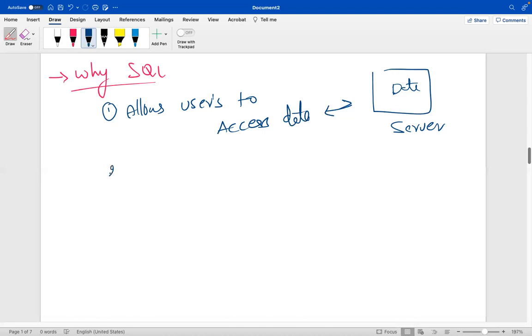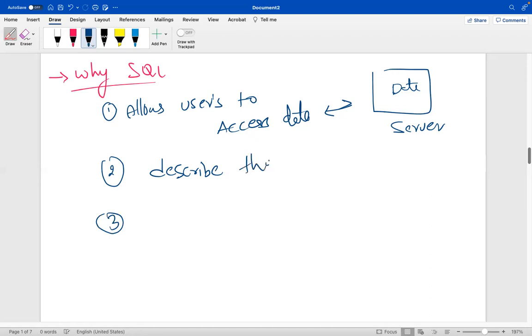The second one is, if you want to describe the data we have in databases, then SQL can help you. SQL works strictly on the data only, right? It connects to the servers, accesses the data, and does some kind of manipulation, so you are able to describe the data.